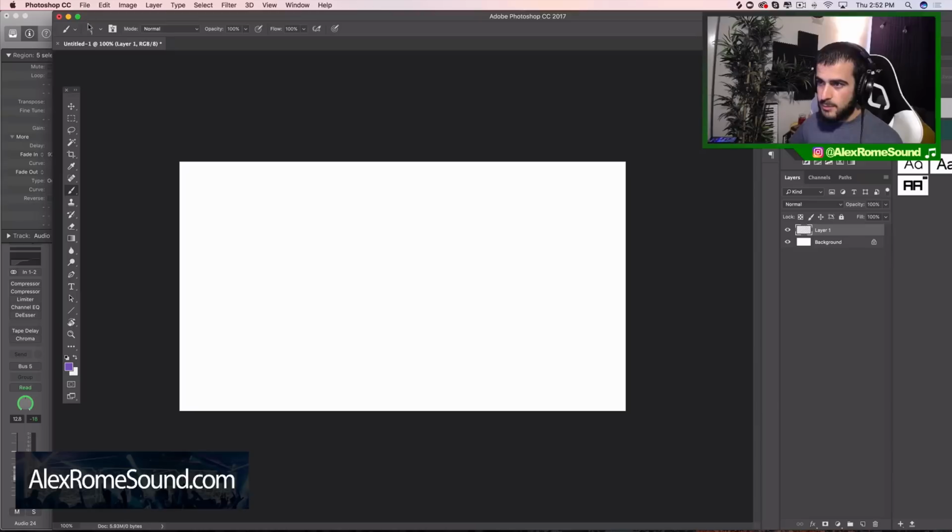So let's go ahead. I'm a really good drawer, by the way. Hold on, let me get a decent size. Yeah, that's good. Okay, so here's our stereo image. That's our stereo image, and then here's the top of my head right here, and this is what my right ear hears, and this is what my left ear hears, and this is me looking forward. So this is the top of my head looking forward. That's the diagram of a stereo image.